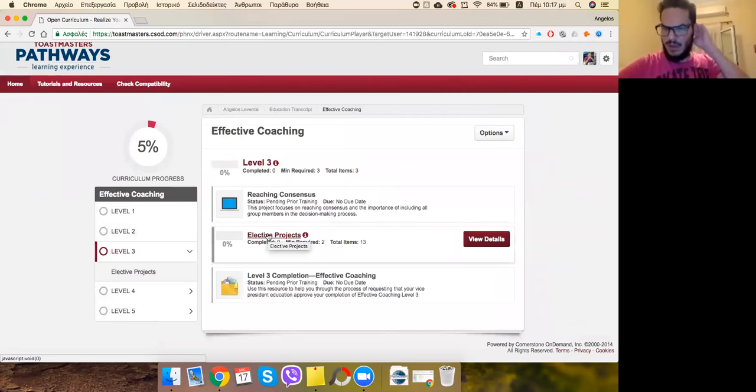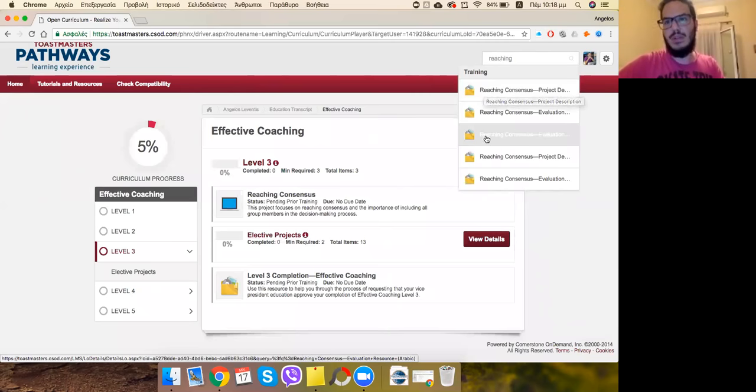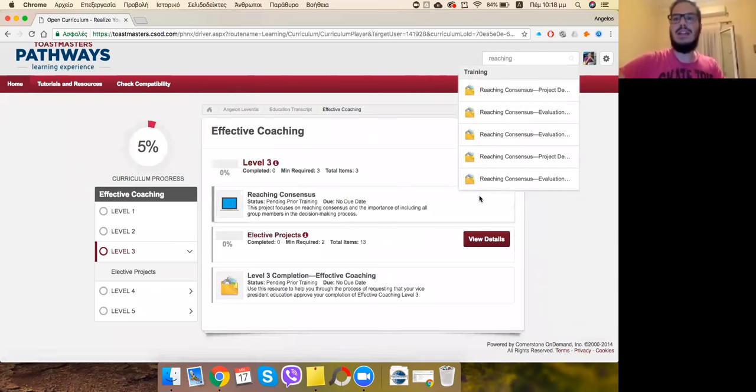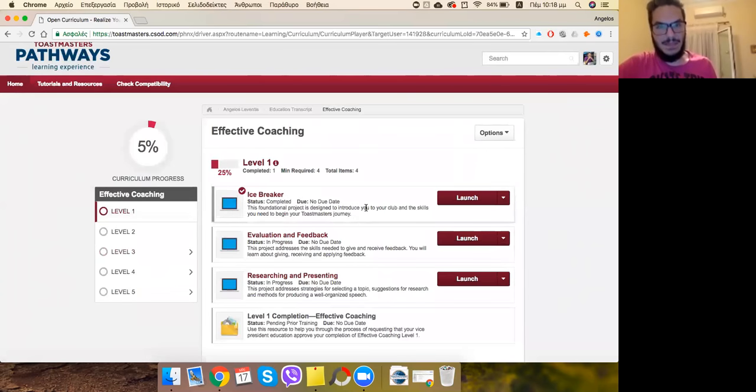And maybe if you're really curious about what the project is about, you can go up here and just write reaches consensus and press the project description, or go to the project evaluation and check out what it is about. But just go one step at a time. It's really better to do that. So level 1, an icebreaker.